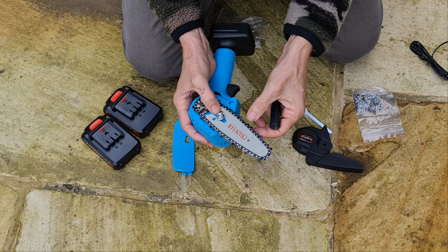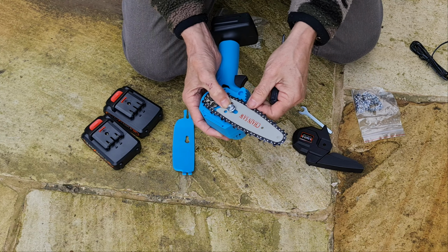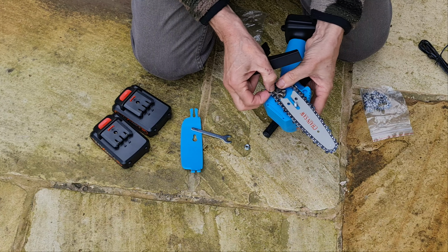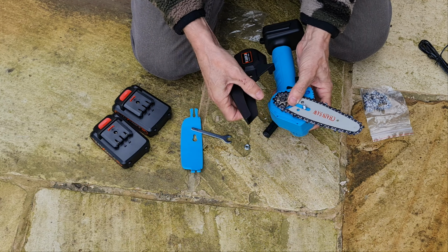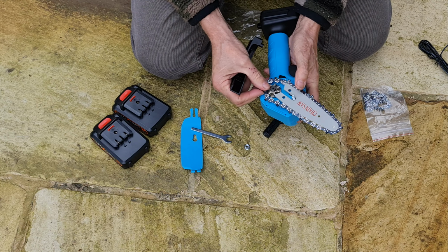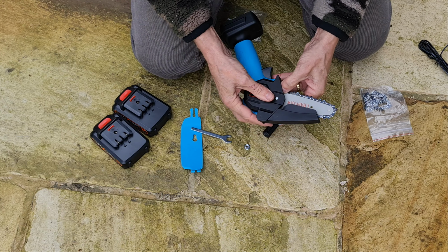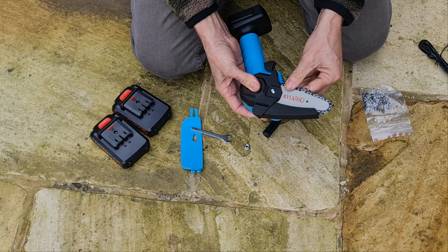Right, that's maybe just a little bit tighter. Nope, too tight. Right, perfect. Take that off, pop the guard on. It is actually a lot easier than it looks, it's just because I'm trying to do it for the camera. Right, okay. And there we go.